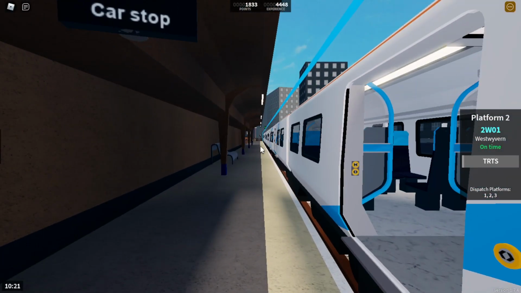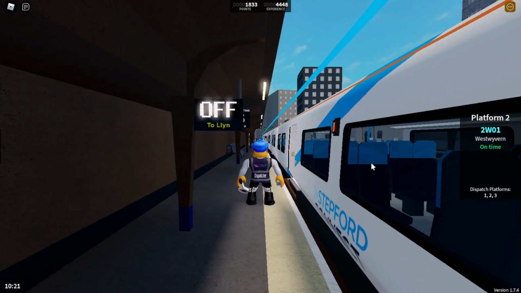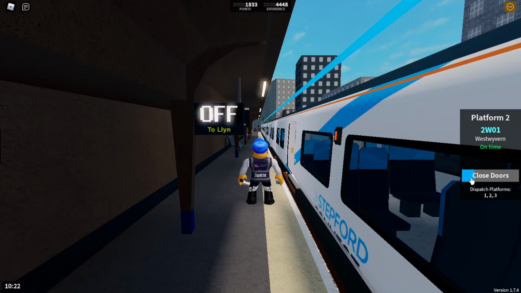What you then need to do after positioning yourself is click TRTS, which means train ready to start, and you may do this if the station signal is on any aspect. Wait until the close doors button shows up, and you may click it if the signal ahead is on green or amber. Never click it if the signal ahead is red. This same procedure applies if a guard is present too.